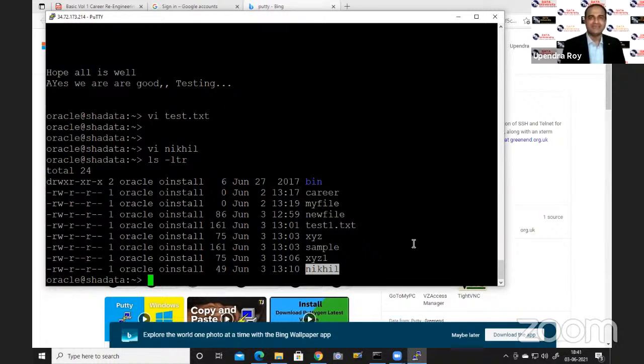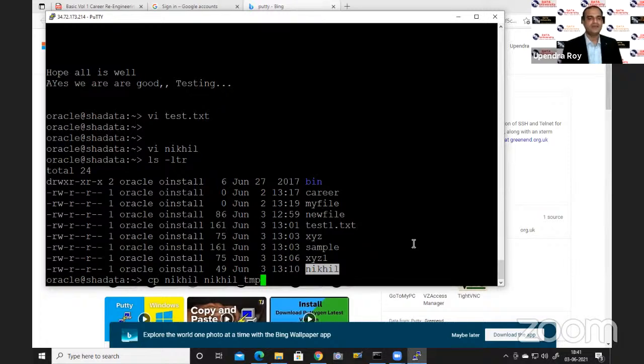How to do that here? For everything there is a command. First, I'm showing you the copy. So cp, old file name to new file name. Nikhil is the old file name, and you give a new file name. I'm giving Nikhil_temp, TMP.